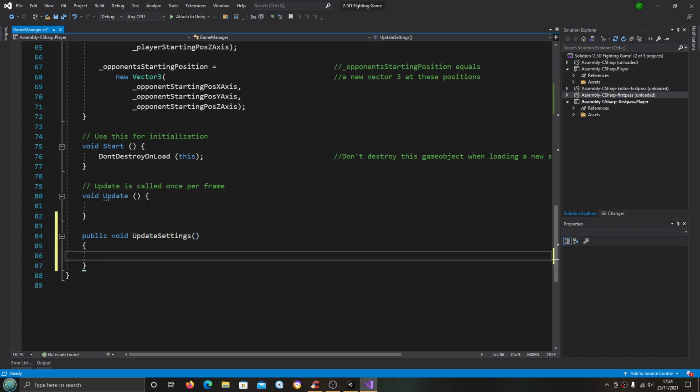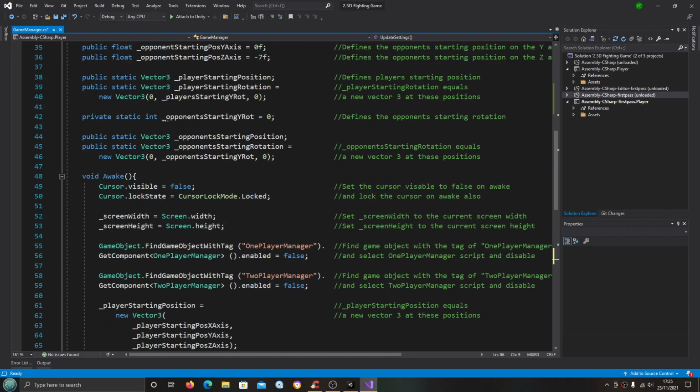So what's going to happen is every time we change an option in the options menu, it will call this function and this will rescale all the GUI and anything else that's tied to a game setting, or more to the point, the display setting for different resolutions.